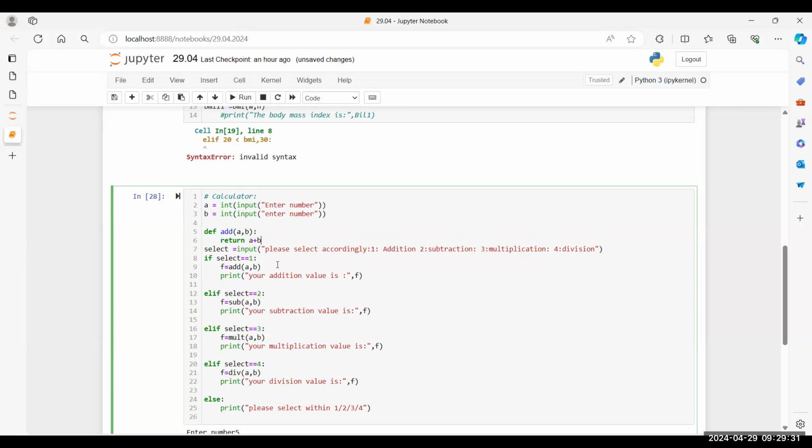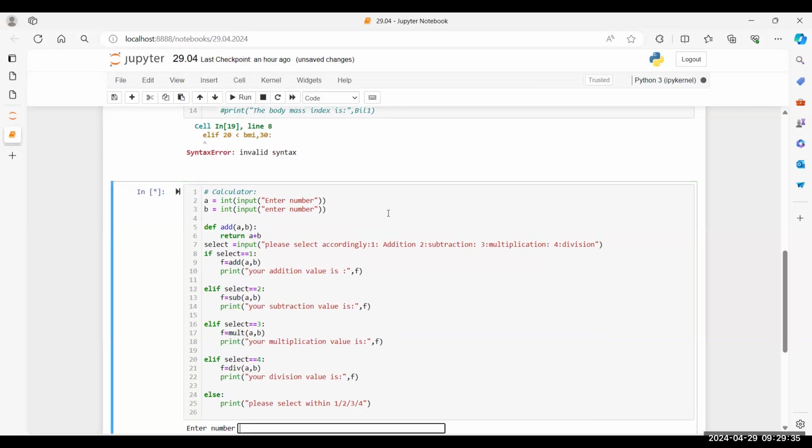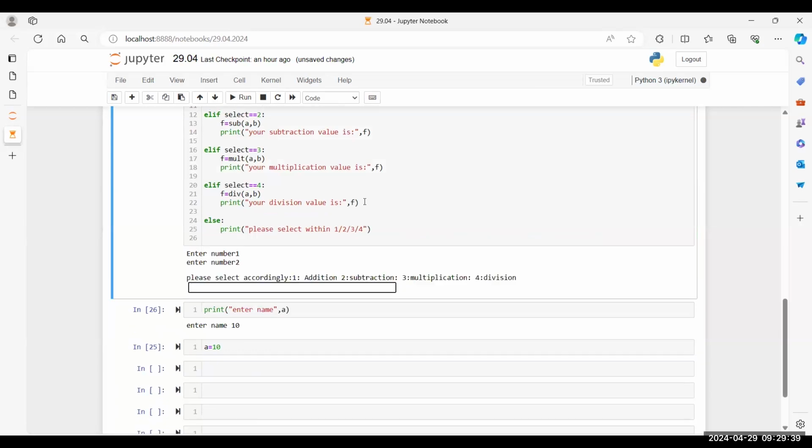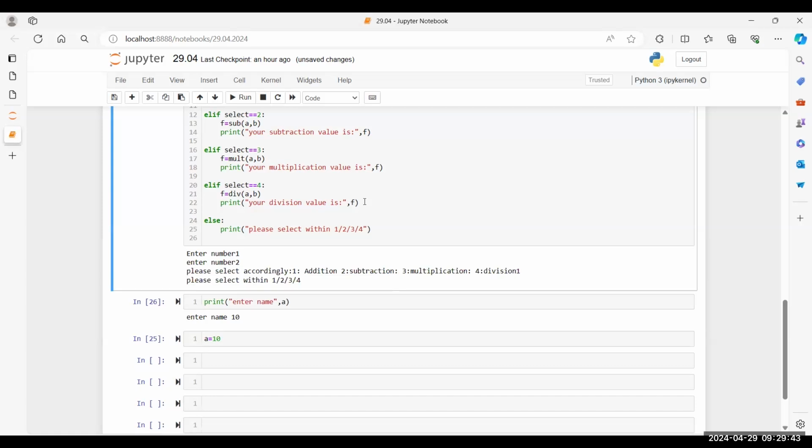Now do one thing, just execute this part. Run the code again and press 1 because select comes under 1. Just type 1. You've selected 1, right?